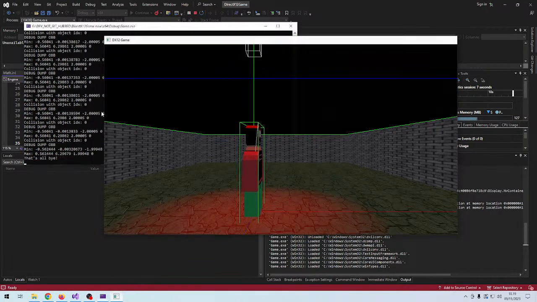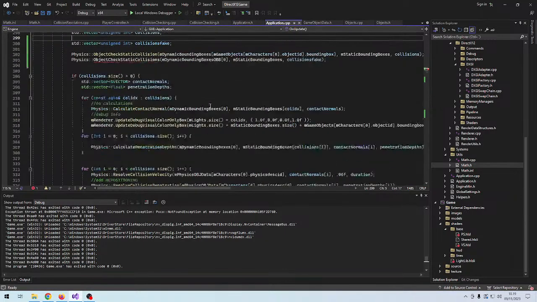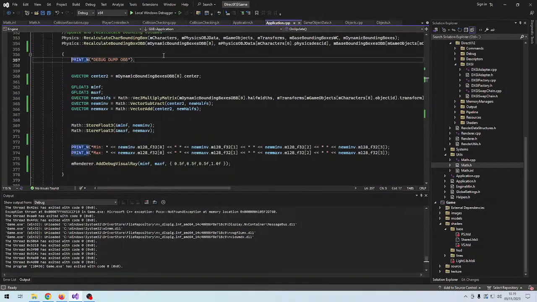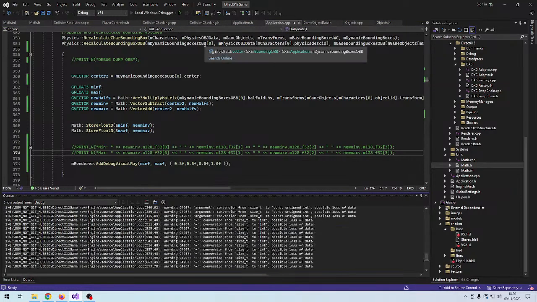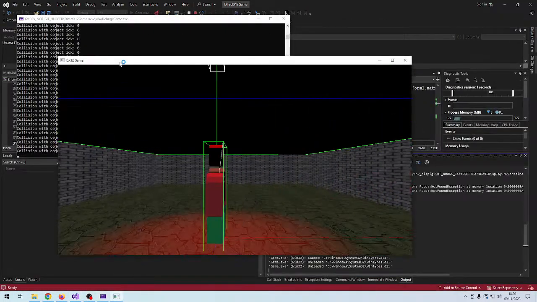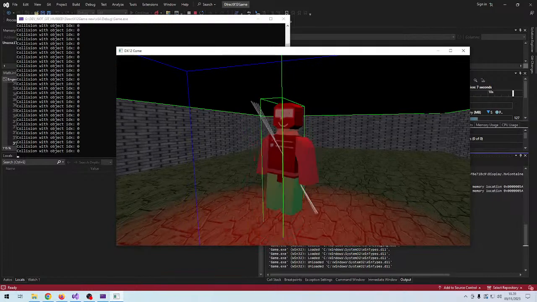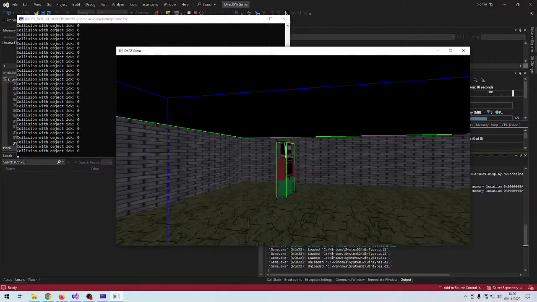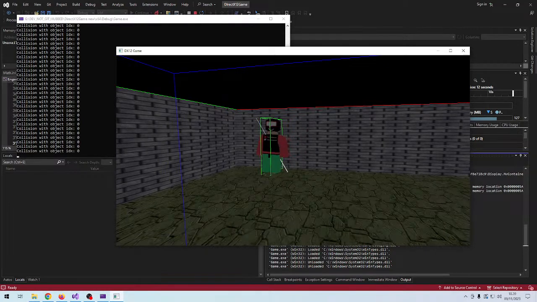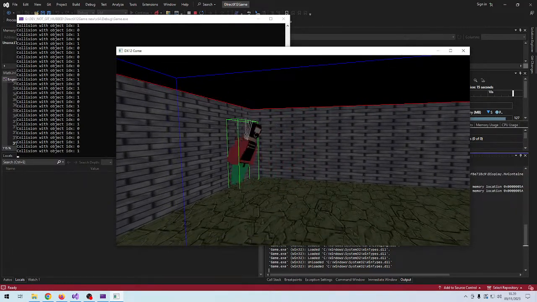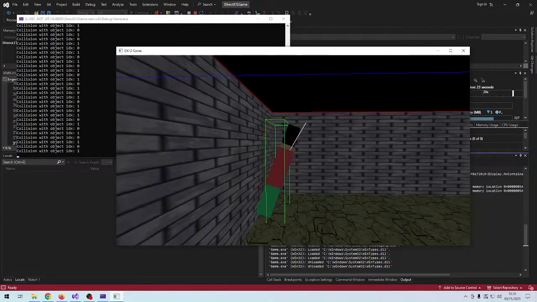Yeah, we collide with the floor right now. It says, let me just remove some of this debugging information since we don't need it right now. So yeah, our rotated bounding volume is colliding with the floor, which is great. And this is colliding both with object 1 and object 0, meaning this wall and the floor.